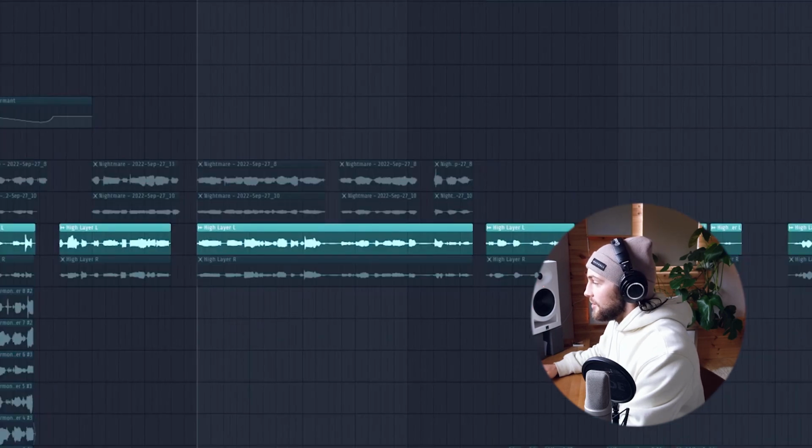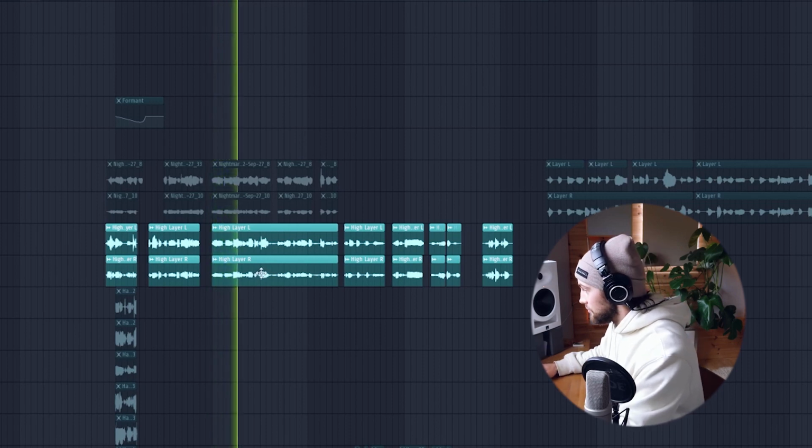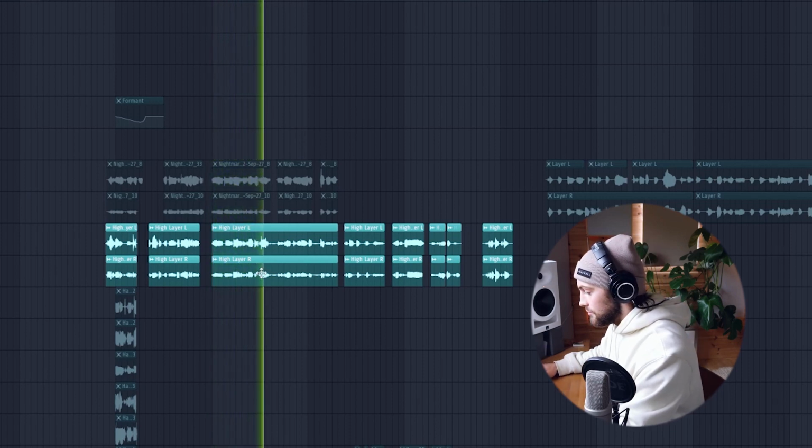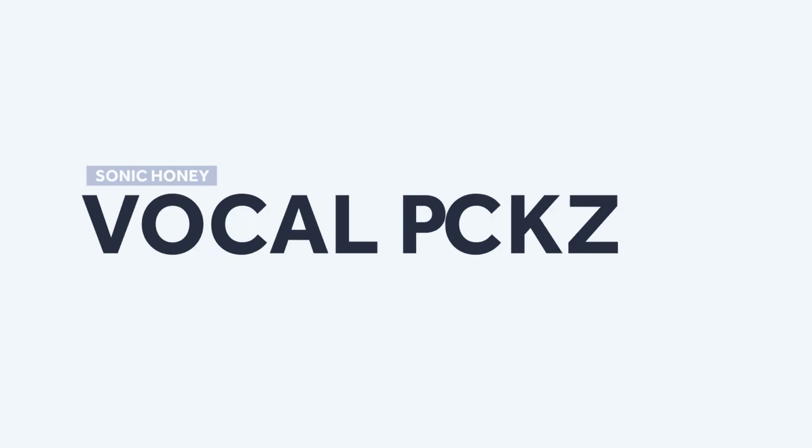My heart is In Nightmare, the only left and right layer that I did go with was a high octave version, with the ice inside my chest. But when I sent it hard left and hard right, I actually felt like it was too distracting. So I ended up just keeping it in the middle. Ice inside my chest.